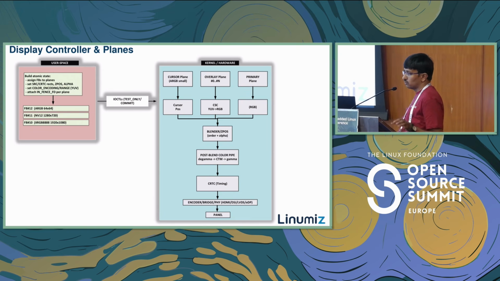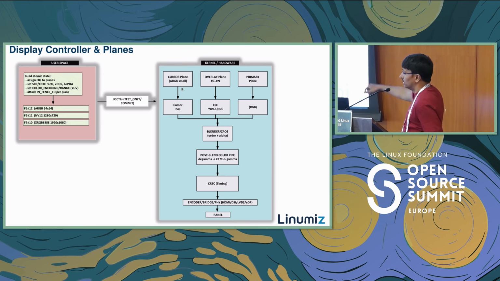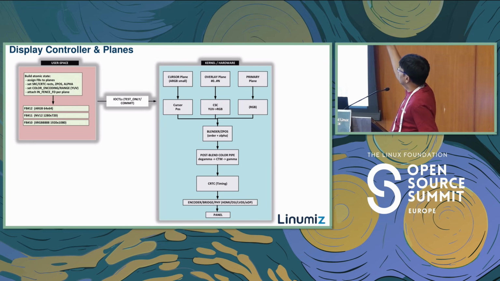So far we spoke about user space preparing this whole DMA buffer, a composited buffer from a Wayland compositor or so. This would technically do a commit into the KMS or DRM system on the kernel side, where we have three different planes. One is the primary plane, which carries the RGB that would eventually go to the display. The second, in the middle, is where you have a video pipeline which can additionally overlay on top. And the leftmost is the cursor plane.